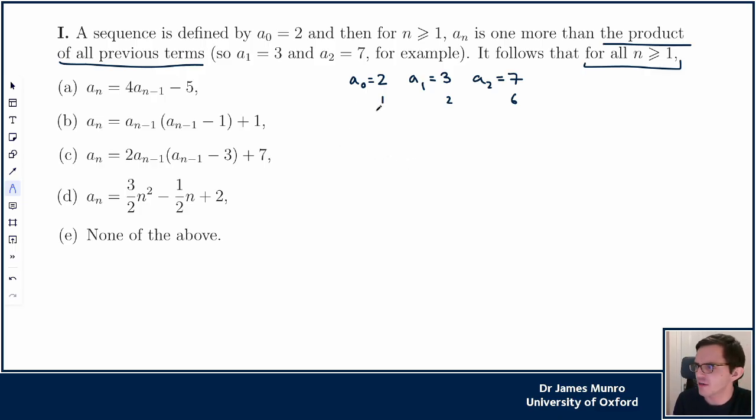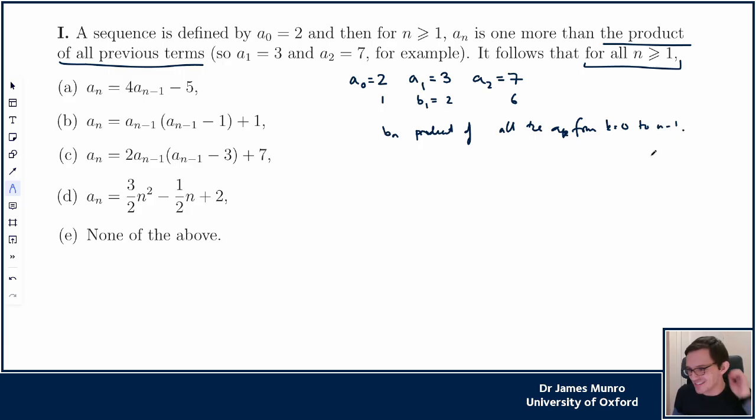So here, what should I call this? I want to call the product of all previous terms, I need to give it a name. I'm going to call it Bn. So Bn is the product of all the Ak, from k is 0 to n minus 1, all the previous ones. Okay, so then the B's are not too hard to understand. The rule is something like you take your An and you multiply that one by Bn. Bn was keeping track of all the products so far, and then multiply that by An for this new term, whatever it is, and we'll get the next term in our sequence, this Bn plus 1.